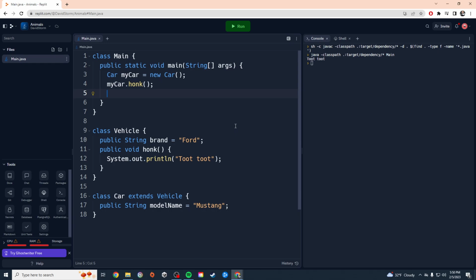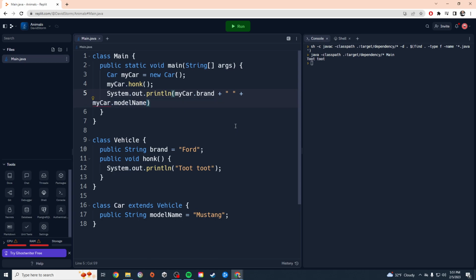Let's put a string on, let's say System.out.println, and we'll say myCar.brand, which is also a variable inside the vehicle class, plus, and we'll say myCar.modelName. All right. So that should say toot toot Ford Mustang, if everything is correct, which it is, or at least it should be.